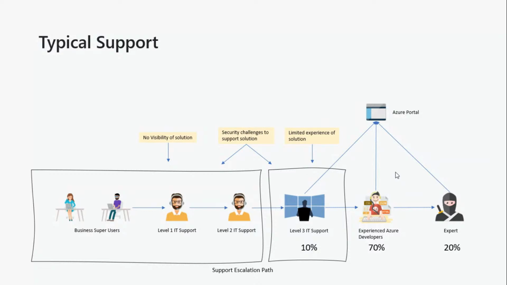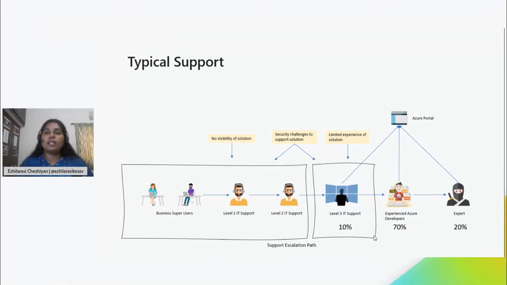So I have various sets of users who are involved in supporting my Azure application that is in production. The Azure portal access is restricted only to designated Azure experts in an organization, because it's pretty much harmful to give access to support people on the Azure portal. That's how enterprises operate. So when we look at the typical support, how is it split across the members in the team? We find that it requires a good amount of expertise to deal with the real-time support requirements when you are working with a production application.